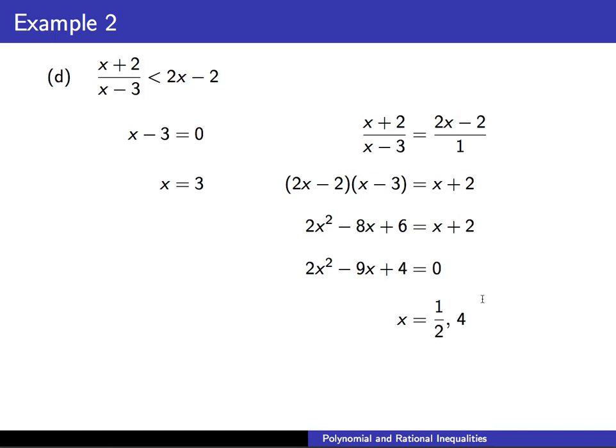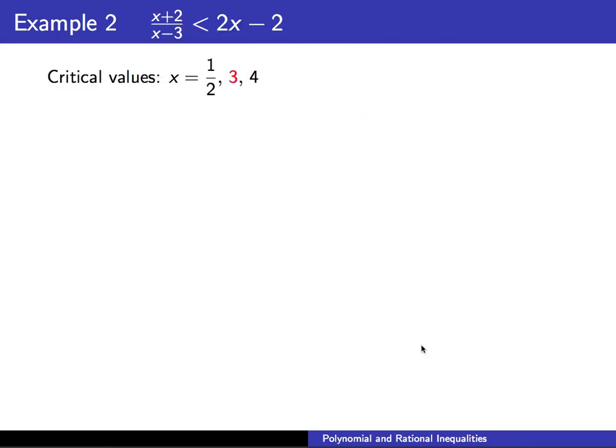So we actually have 3 values here. We have x equals 3, which we know we're not allowed to have because it would cause the denominator to equal 0. We have x equals 1/2 and we have x equals 4. So our critical values then, we can use to set up our number line. We know the 3 because it would cause the denominator to equal 0. So I guess I got a little red alert here for making sure that 3 is an open circle. But for a half and 4, if we plug those in, we are not going to get a true statement because it's a less than here and not a less than or equal to. So for a half and 4, we'll get the left and right sides equal to each other. But because it's a less than symbol, they have to be open circles.